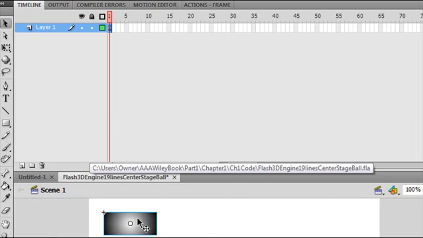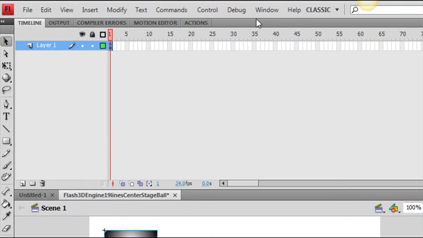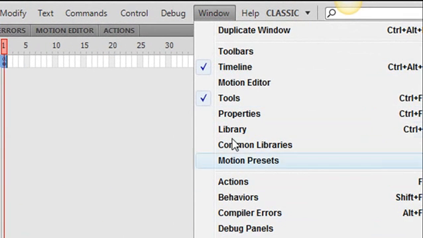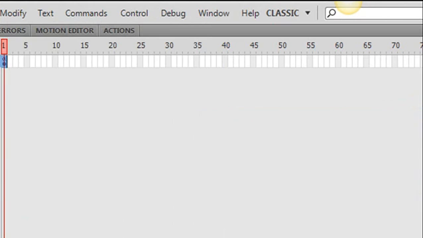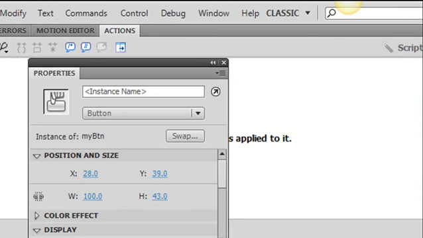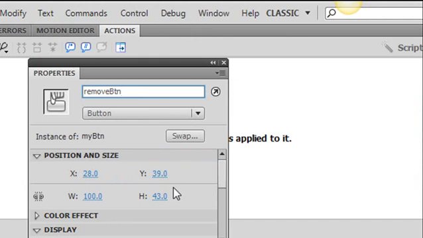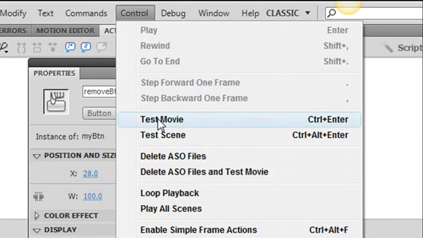And we're not done yet, because you need to give this button an instance name so the code can refer to it using dot syntax. So let's come along here and go to the properties panel. So you're going to come up here to the Windows menu and go to properties. And you want to put the instance name that you referred to in your code. So let's do that real quick. So if you recall, the instance name was, I've actually got it in my clipboard here, removeButton. So that's good. And let's run the code and see what happens.